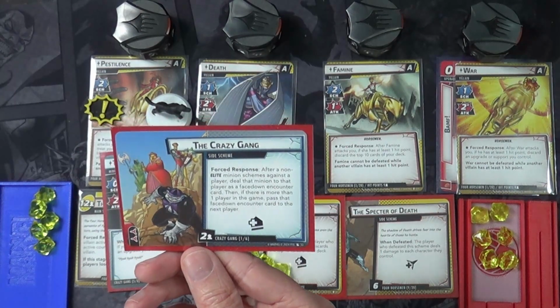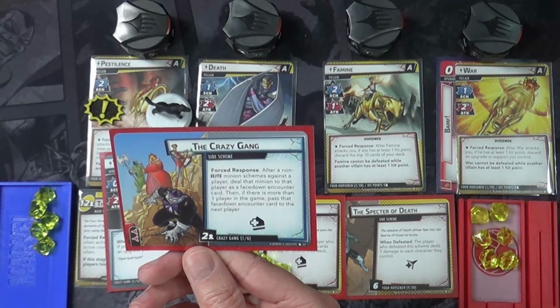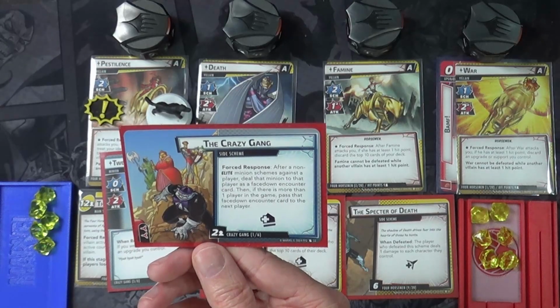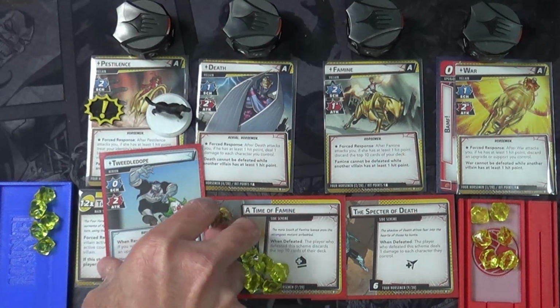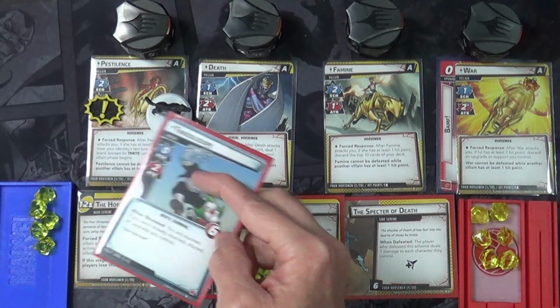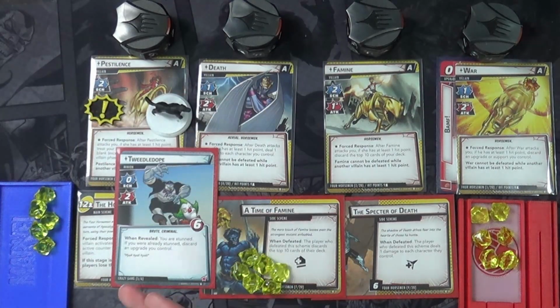Then we got the Crazy Gang. After a non-elite minion schemes against a player, deal that minion to that player as a face-down encounter card. Then if there's more than one player in the game, pass that face-down encounter card to the next player. And I get it. When revealed, they come out, they're going to scheme, but then they're going to do this annoying stuff, which we saw they all do. The Queen of Hearts didn't say anything about that.